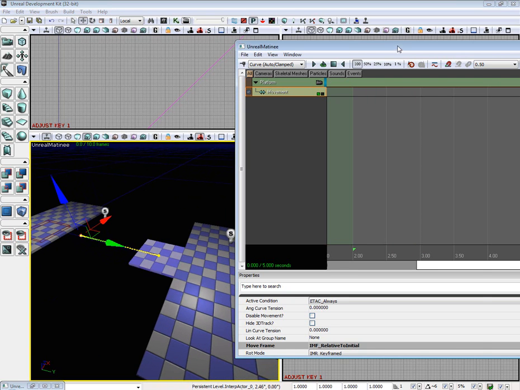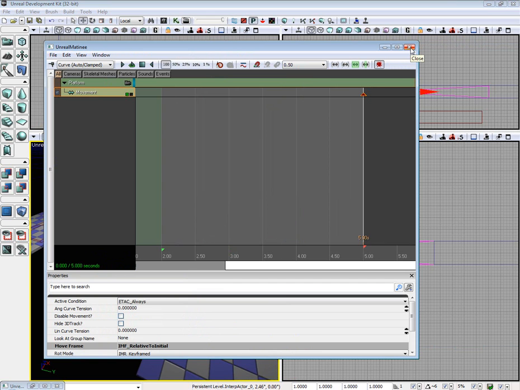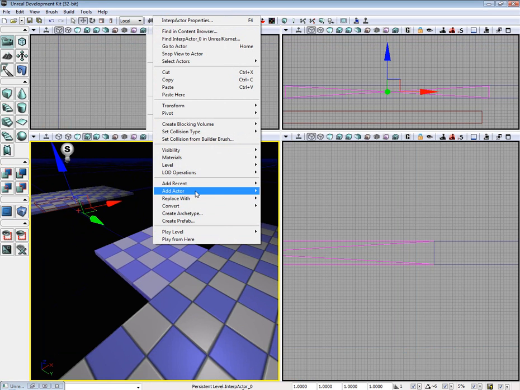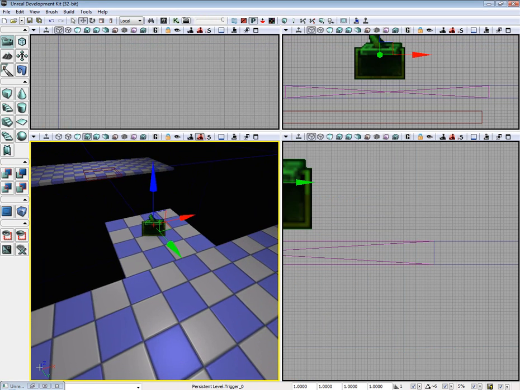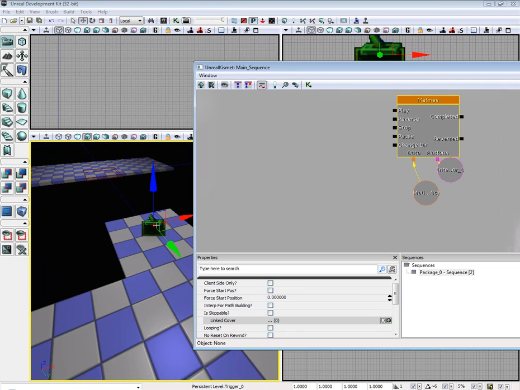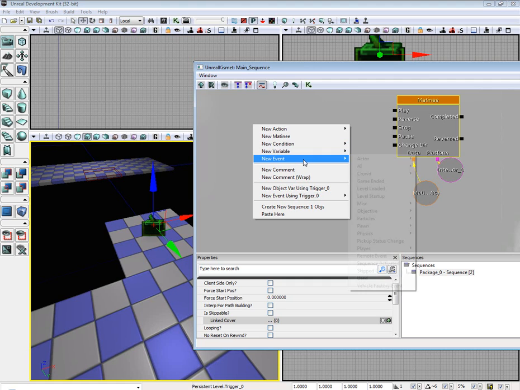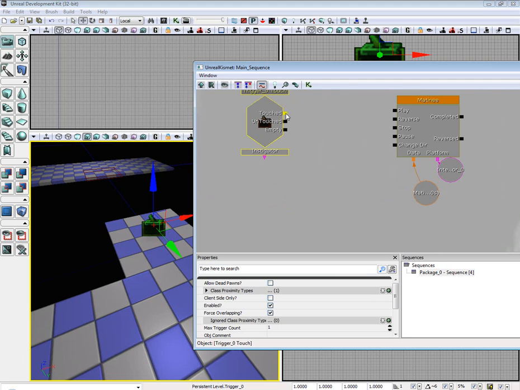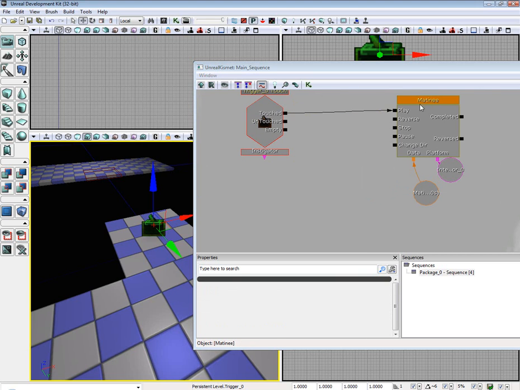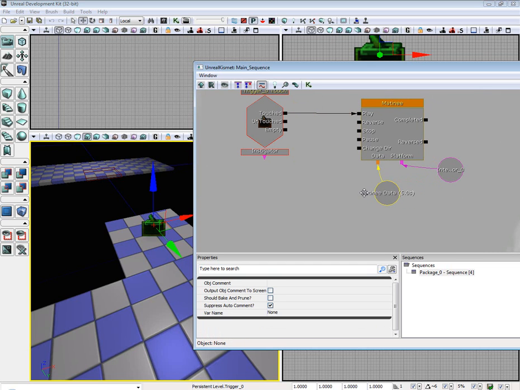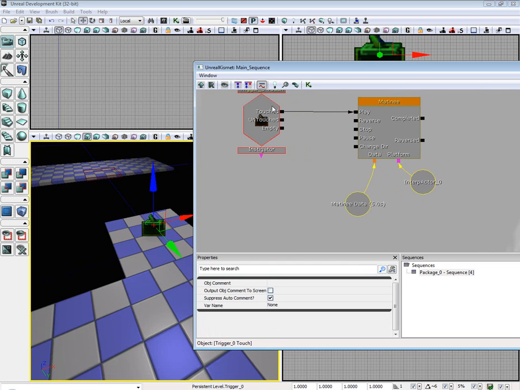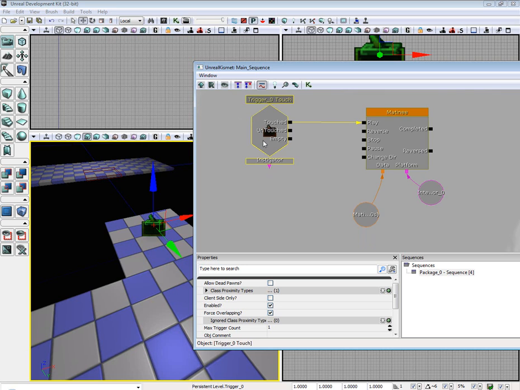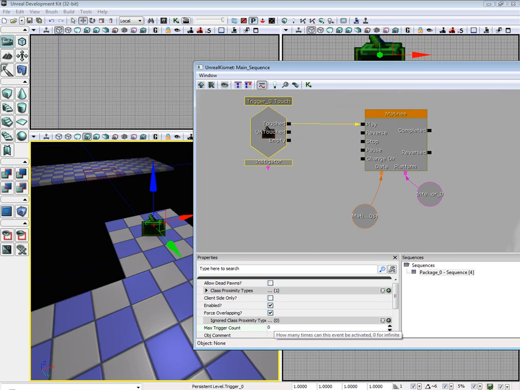All right. So now all we need to do is you can go ahead and close out of Unreal Matinee. Right click on our platform, add actor, add trigger, open up, go to Unreal Kismet, make sure our trigger is still selected, add a new event using trigger _0, touch. Alright, go ahead and put it on our matinee. Take the touch and connect it to play, sorry. Select our touched. Select our touch trigger. Set max trigger count to 0.